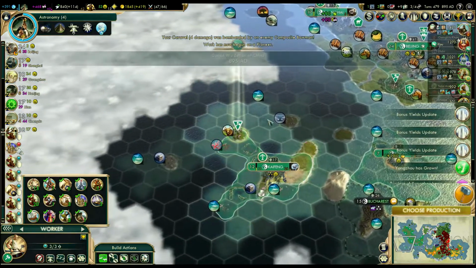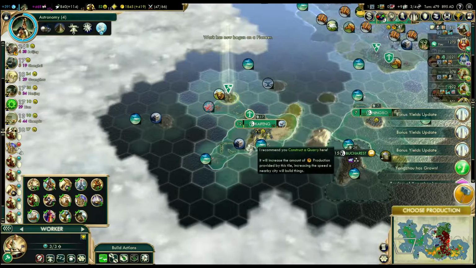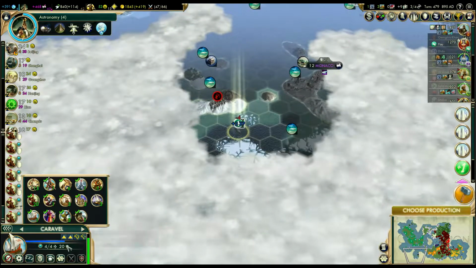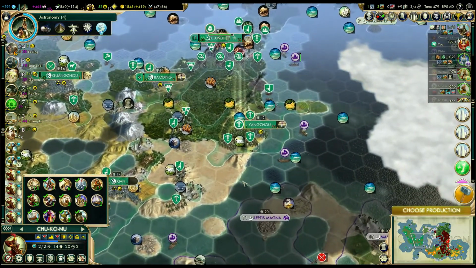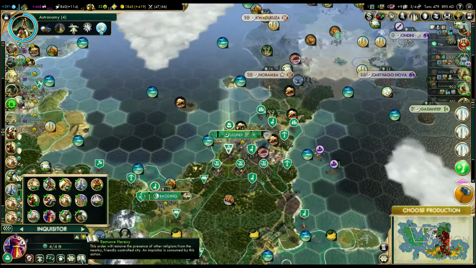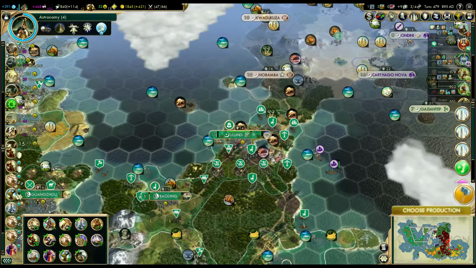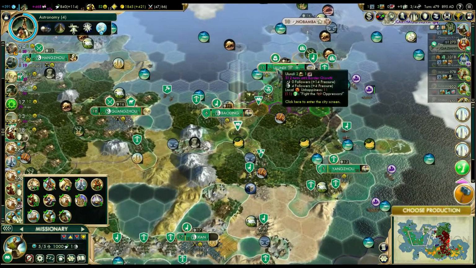And sure enough, our caravel was bombarded by the composite bow, so the AI had to go back. Can you just move away? So now it's time to burn that Inquisitor. It's gonna be enough. I don't think so. Nope.